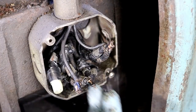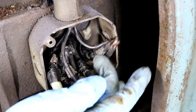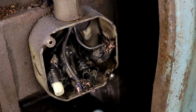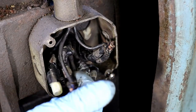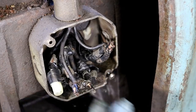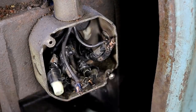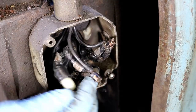All right, so I've pulled all the tape off these, but before I cut anything loose, I just made sure that all my wires are tagged, and these have little metal tags on them. Everyone does. That way, I can cut this loose and safely be able to get it wired back. If they did not have labels on them, it'd be a lot harder to figure out what wire is what, especially if you cut them all apart, than it would be now. So make sure that your wires are identified and kept together. It's just easier now than it would be later. So yeah, see the little metal tags?